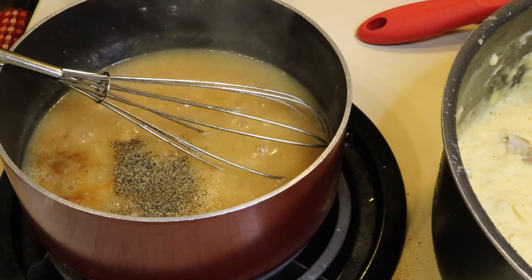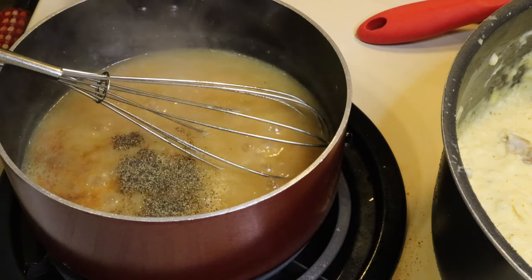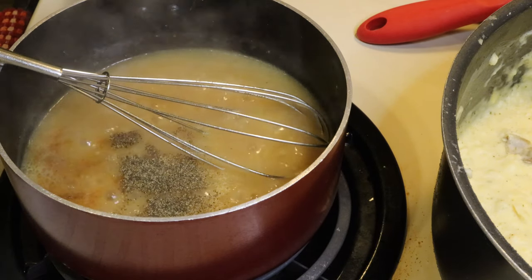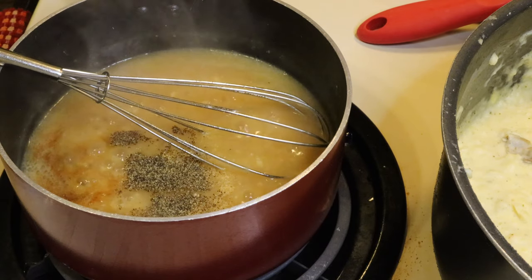Be careful, Bubby. And then I like to add parsley, because I just like to have some sort of... cute. What's up, man?